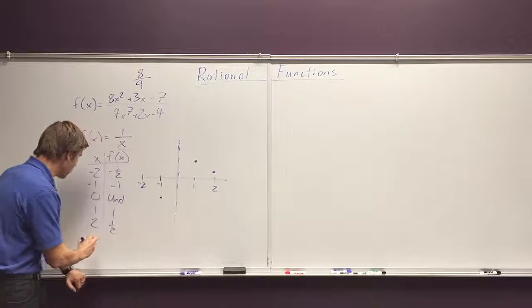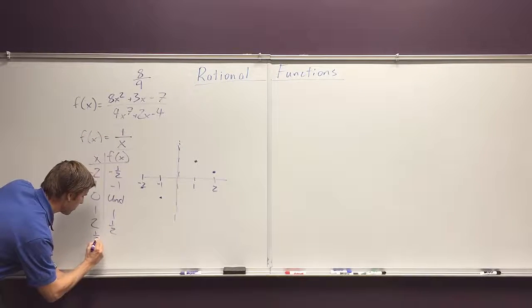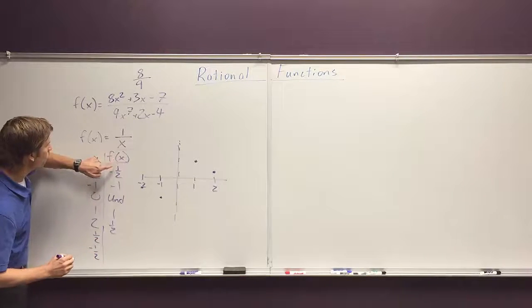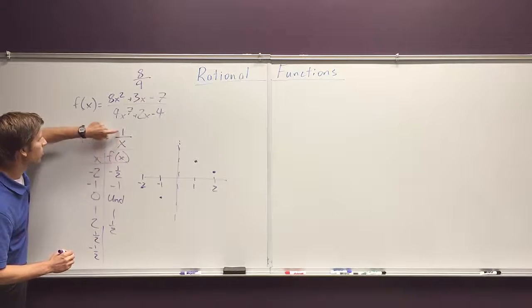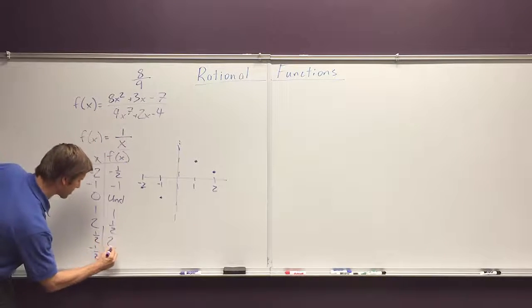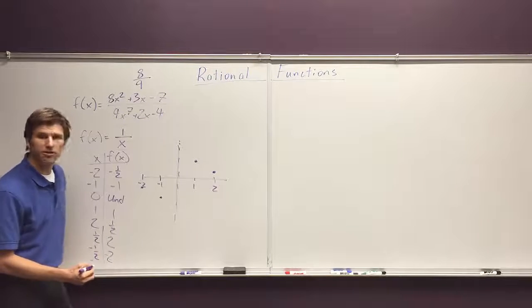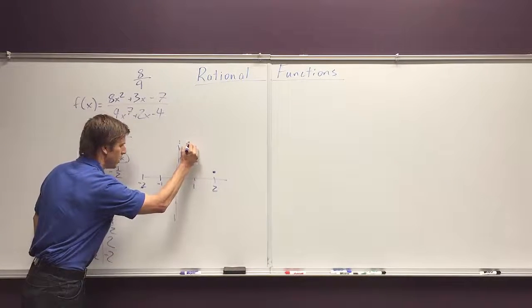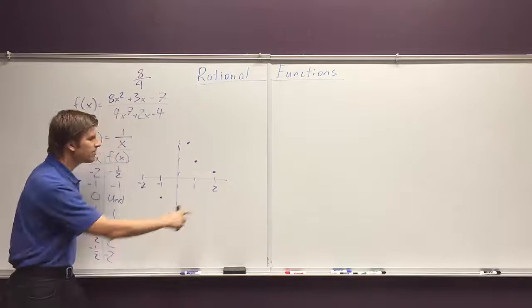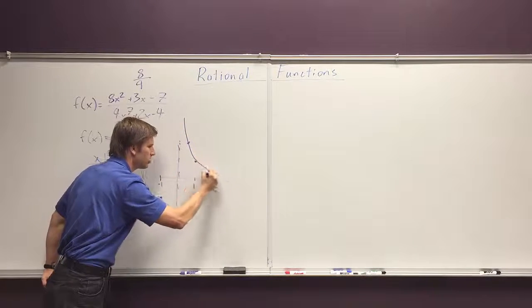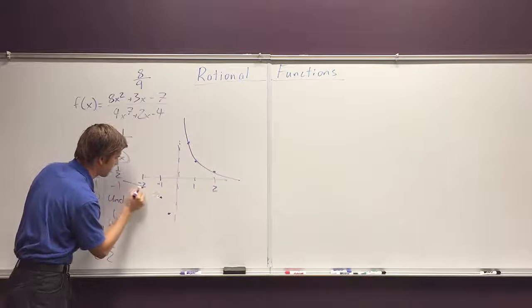That's a good question, and what you need to do to answer that is you need to plot some points like 1/2 or -1/2. Notice if you put 1/2 in here, 1 over 1/2 is actually 2. 1 over -1/2 is -2. Convince yourself of that, but that gives you dots that are right here. You could keep going. At 3 it's a third, at 4 it's a fourth, and what you'll see is you get a graph that looks like that.